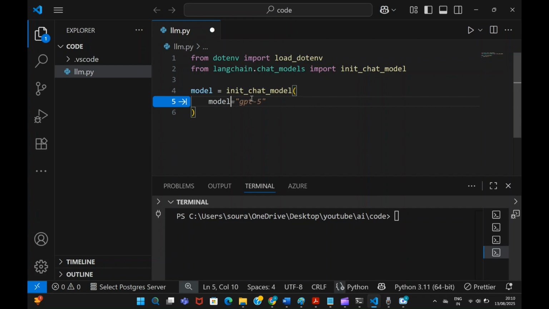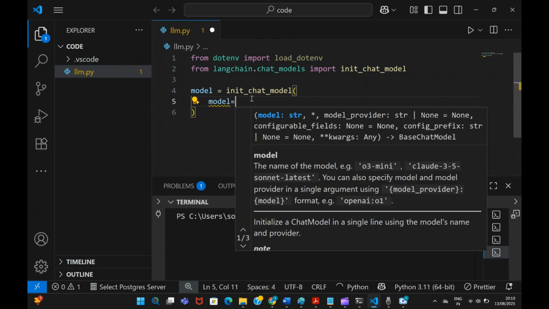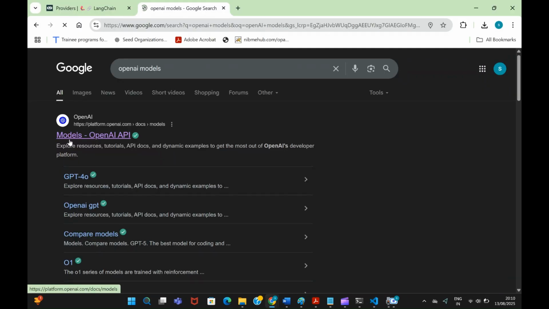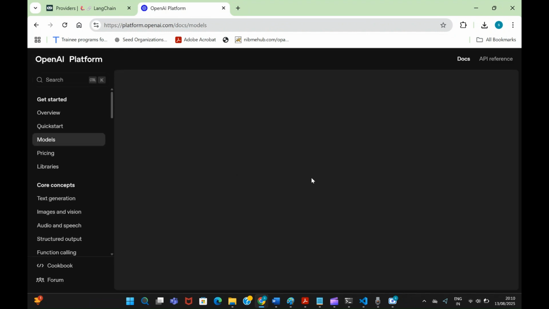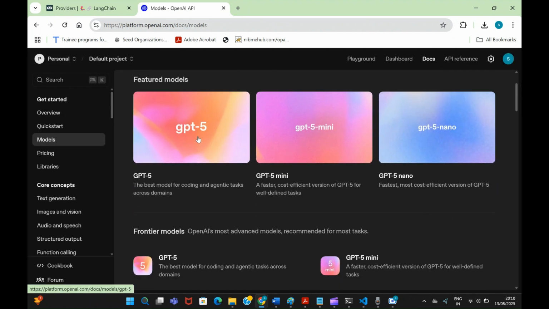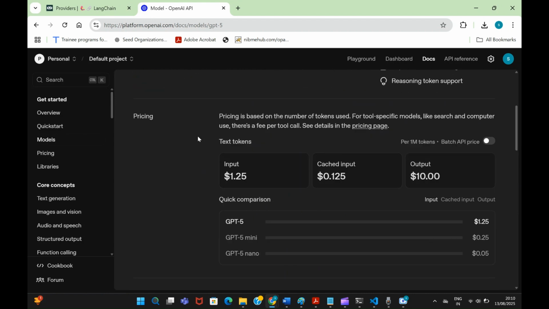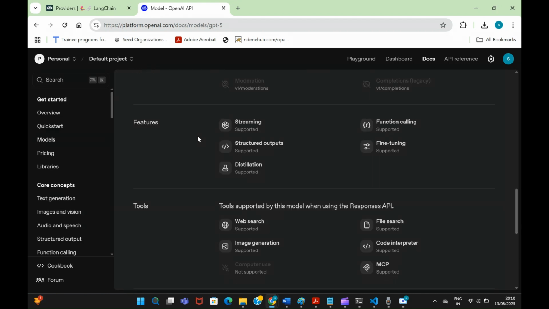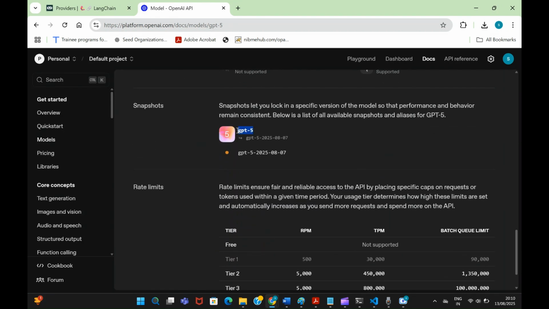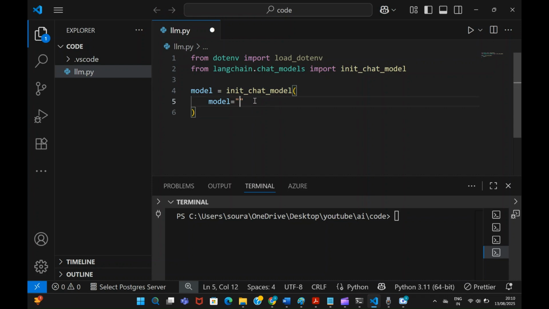First, we need to provide the model that we want to work with. Let's go to the OpenAI page and see what kind of models are available. Let's use this latest one, ChatGPT 5. Let's copy the name from here and paste it in our code.